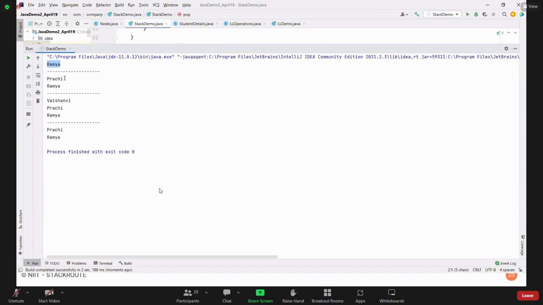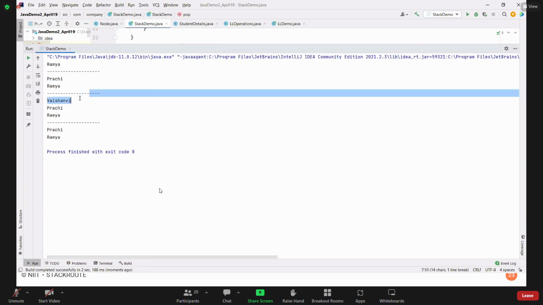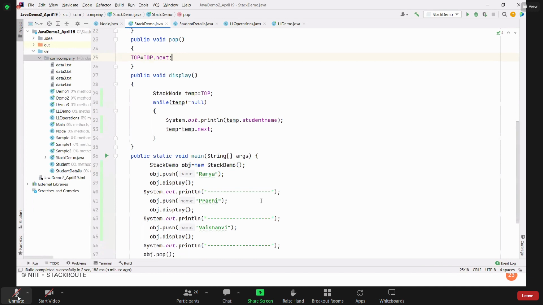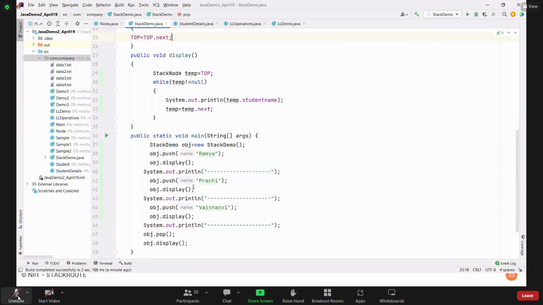So I'm inserting the first record, second record, third record, and whichever record I inserted last will be removed first. Can you see? Guys, are you with me? I know I didn't handle any complex object or complex code. I'm sharing the code. You execute it and try to get an idea of the stack.